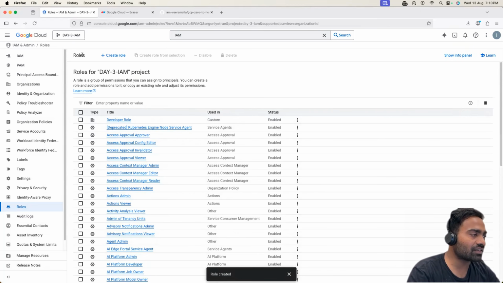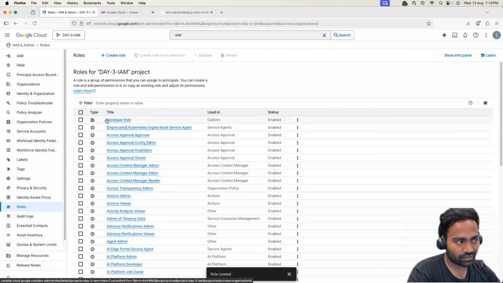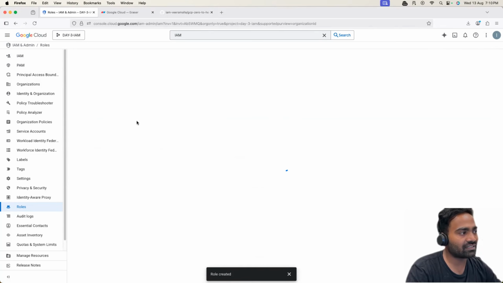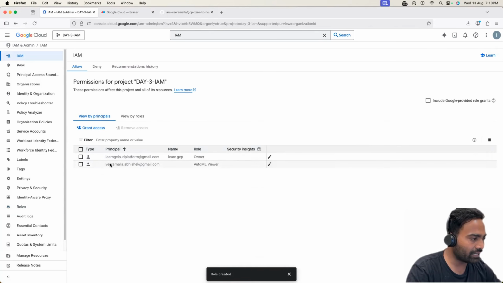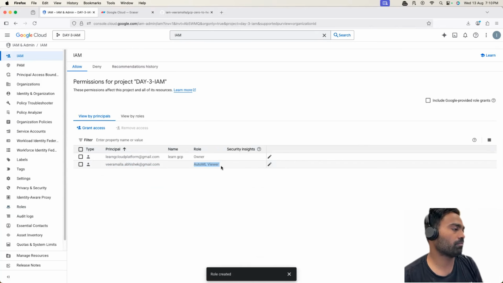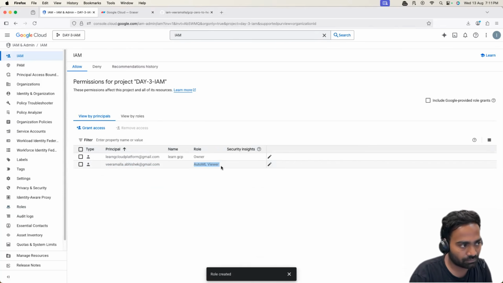Now, instead of granting access to everyone within the organization, you can create roles like this: developer role, QA role, manager role, admin role, DevOps engineer role, cloud engineer role, SRE role. And if an SRE engineer joins, just take their ID, take the consent from the manager that this person belongs to the SRE team. And instead of the AutoML viewer role, you can just grant the person the SRE admin role. So this is how you deal with authentication and authorization.